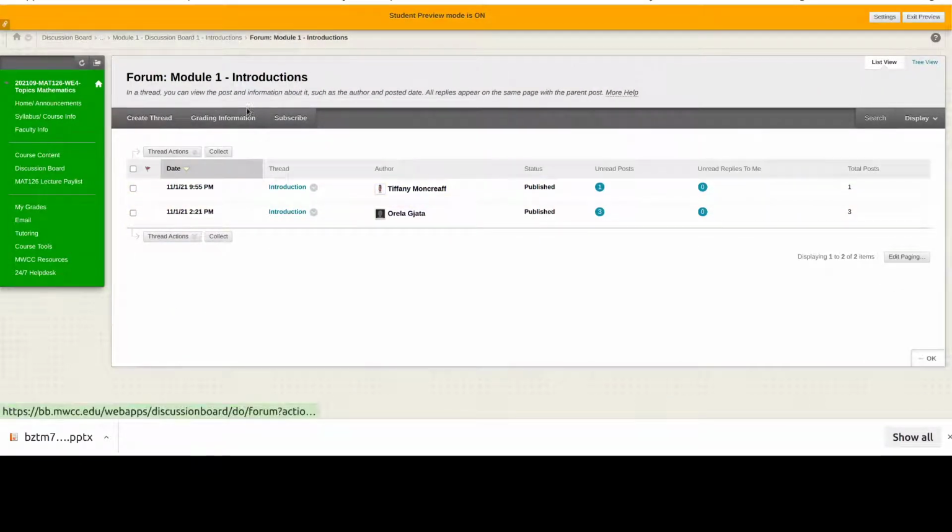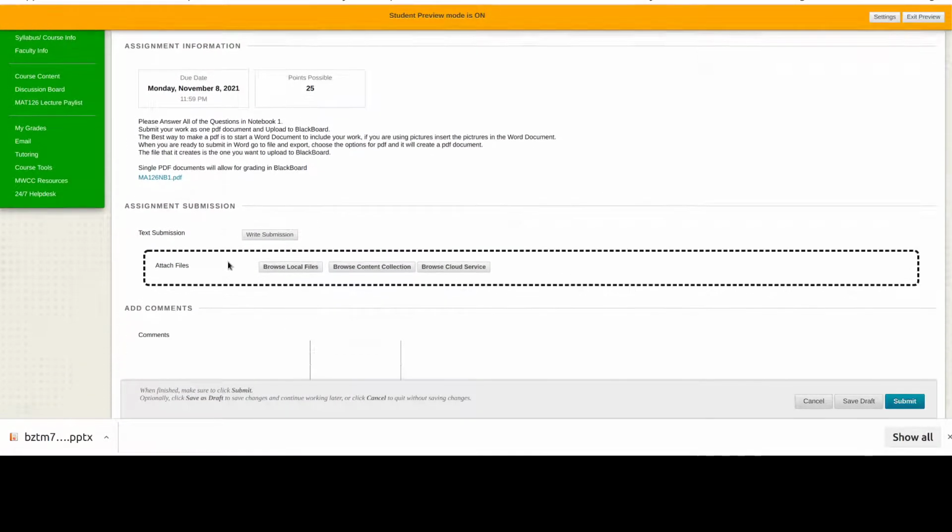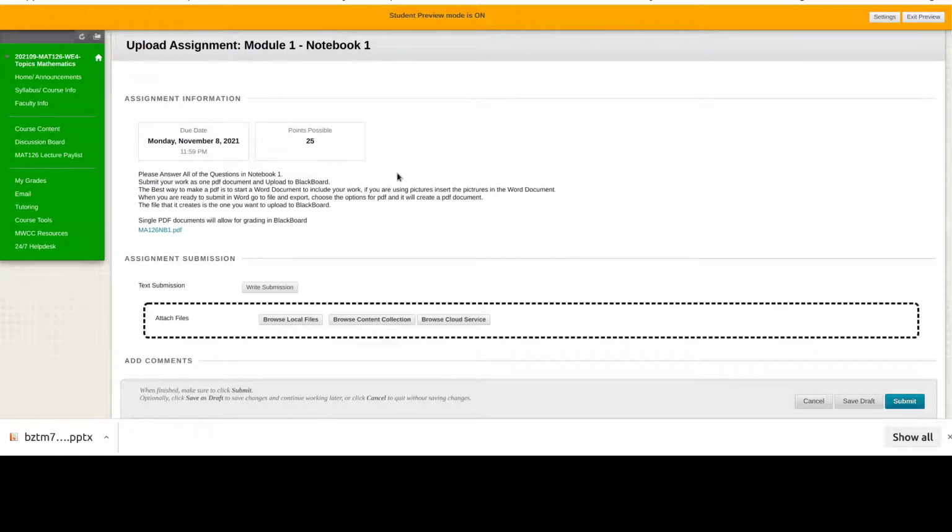discussion for the introduction. And this takes you to the assignment on Blackboard. Now for these notebook assignments, you will want to write a document in Word or Pages that has your answers. Now if you need to handwrite work, you can take a picture of it and insert the picture into your Word document. But when you go to upload it, if you go to File, and unfortunately I'm in my web browser view, but you go to File and Export, you want to export the things as a PDF.